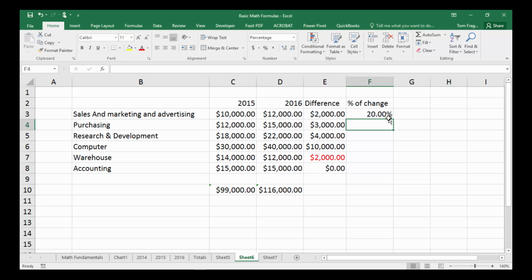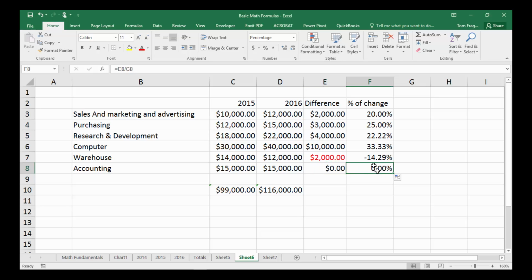And now I have that column already formatted as a percent. So if you do that and it's formatted like a decimal, then you would just change that to be formatted as a percent. And now I'm just going to copy that down. And now we have the percent of change for each one. And obviously that one has a negative change. Now notice how both of these numbers are the same in the accounting department. So their difference was 0 and the percent of change was 0.